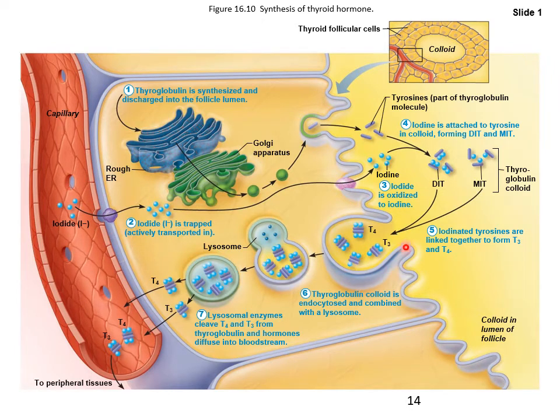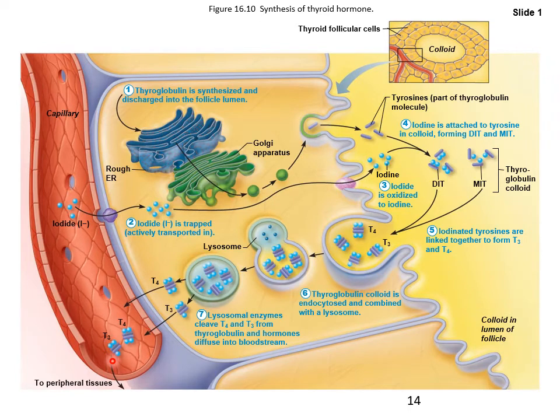So you get this vacuole that contains the hormones with the colloid, and then you get a lysosome that binds to that little vesicle that contains the T3 and T4, and it eats away all the colloid, and then that's going to fuse with the cell membrane and be released into the bloodstream. So there's your T3 and T4. Now you produce a whole lot more T4 than you do T3. Most cells can readily use T3, so it kind of slows the process down because most cells have the ability to cleave off that excess iodine and convert it into T3 so it can be readily utilized.